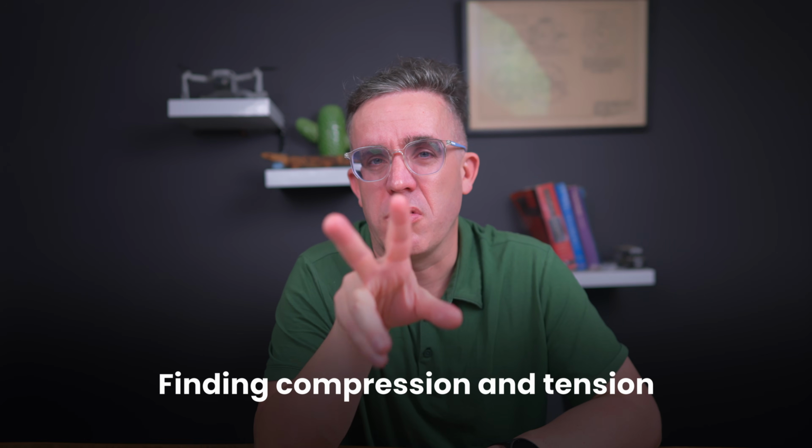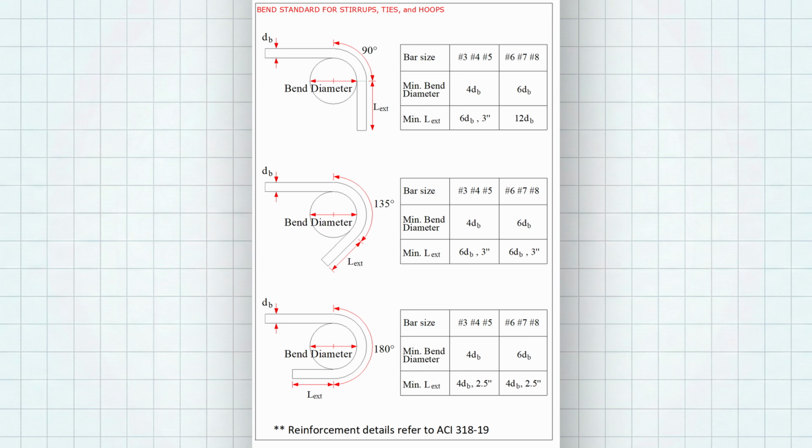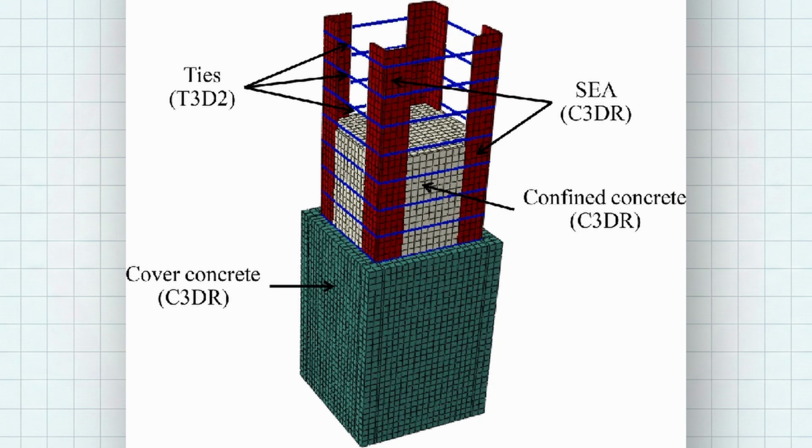And from that comes the second question, understanding where your compressions and tensions are. So starting not just with the supports, but also where the compressions and tensions are in your system is really critical, because that's where the forces are going to go, regardless of where you want them to be. And looking at every single node in your system, do you have all the ties anchored properly? And have you actually confined that area? As the nodes are one of the most highly stressed areas in your system, they are one of the most likely areas to fail. And that judgment call is only proven throughout time when those structures actually stand up.